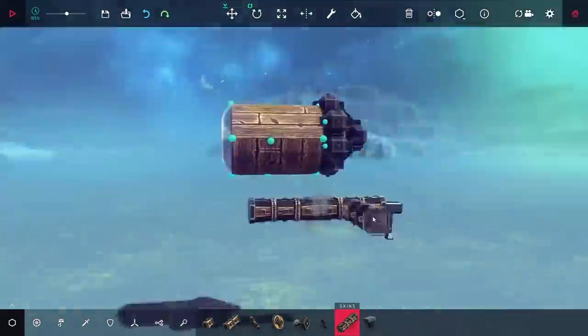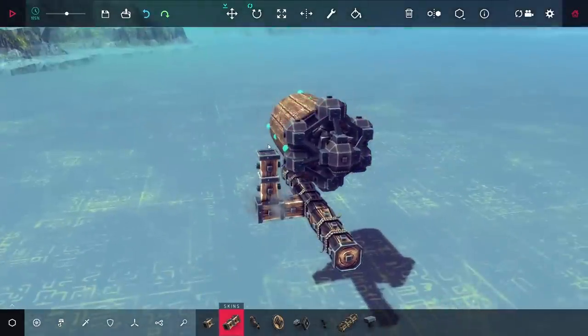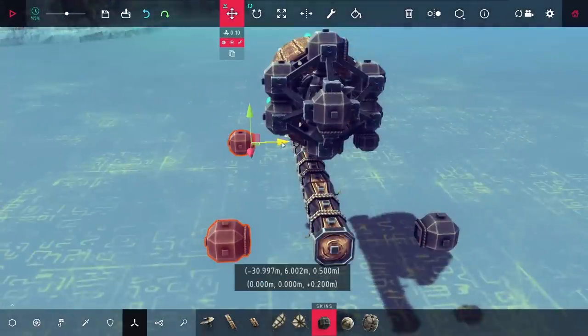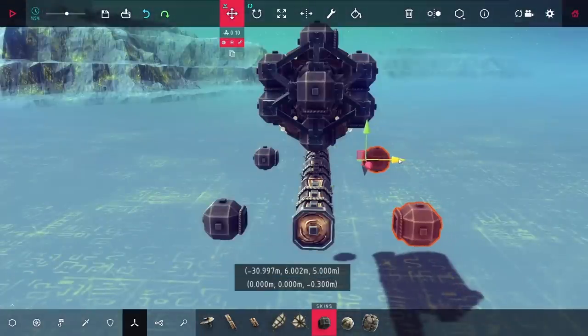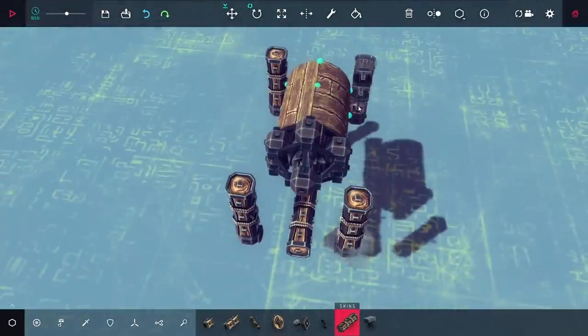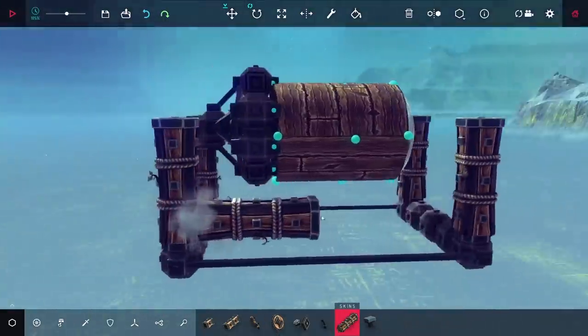Now I wanted to keep the magazine as simple as possible because adding any extra stuff to it was probably just going to cause the bullets to twist in it and not work at all. So my first idea here was just to use some ballast to get the sides of the bullet as nicely as possible and just barely have them fit in. Once I had the walls pretty well defined, I used some braces here just to hold the whole thing together. After that, I finished up building the walls using some logs.